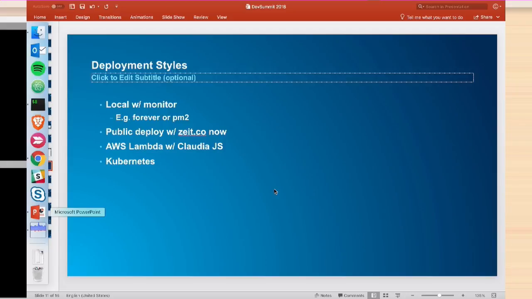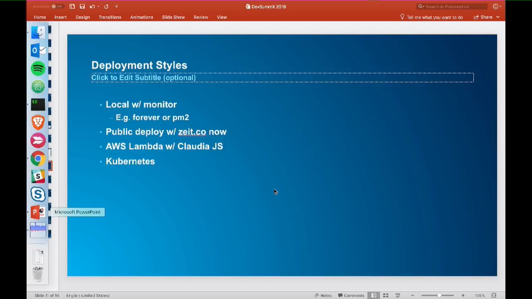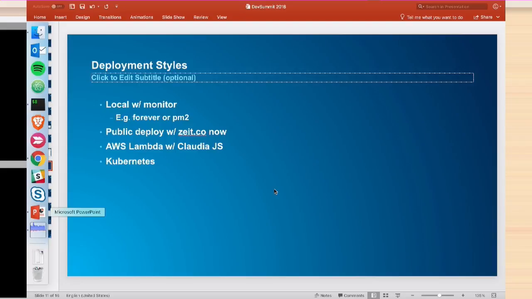You can set environment variables, which means you can plug in configuration keys that you wouldn't want to put into a public instance like Now. I love doing these Lambda deployments using a CLI called Claudia.js. And if you look at the sample provider and a lot of the other new ones that have come up, they have instructions for how to deploy with Lambda.